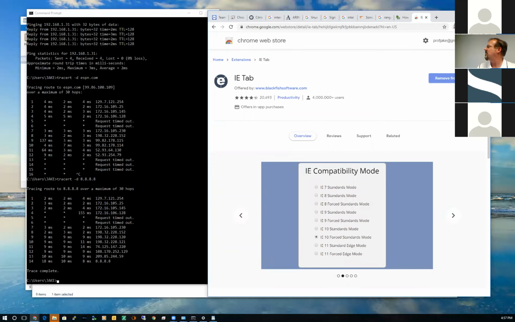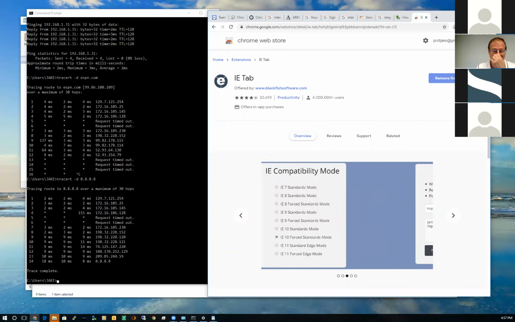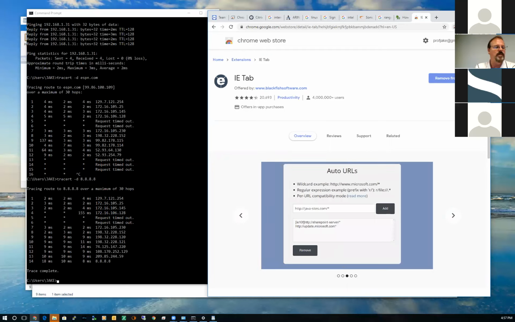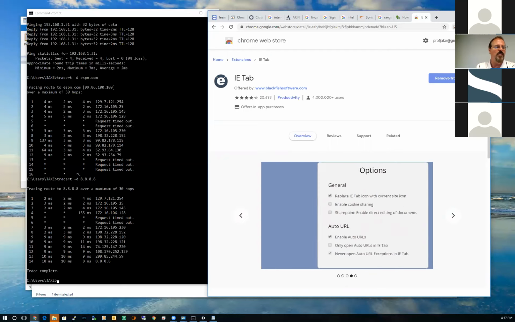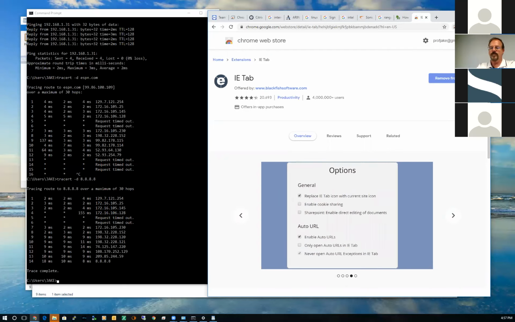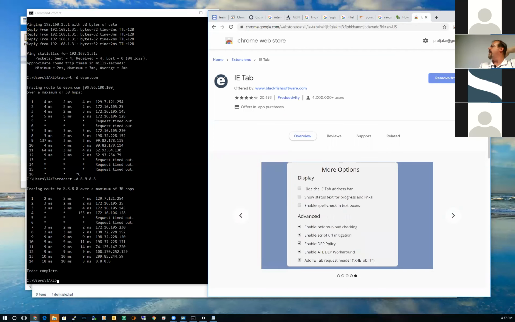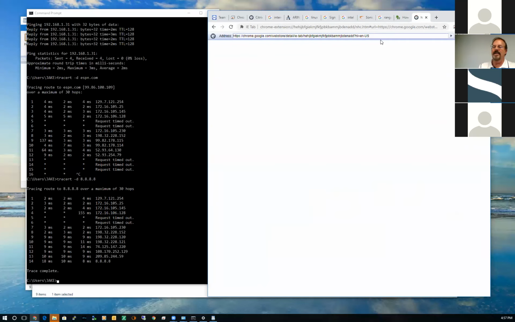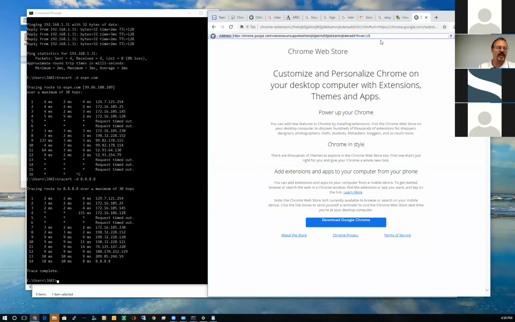We're going to have this one, the Chrome Remote. Have I showed you guys how to use Chrome Remote yet? Anybody using Chrome Remote yet? No? Okay. I may go ahead and do that today, but once you set up IE tab, you'll get this little extra icon up here next to your picture that you can click on, and it makes your Google Chrome look like Internet Explorer.